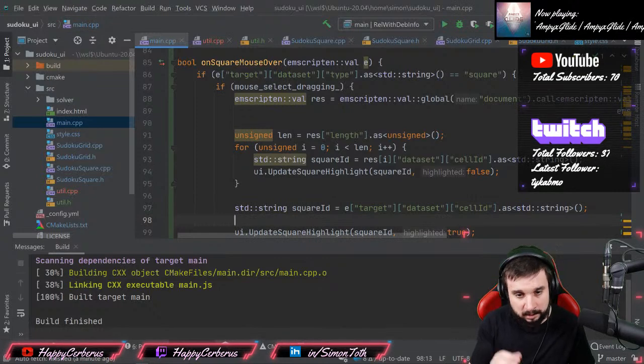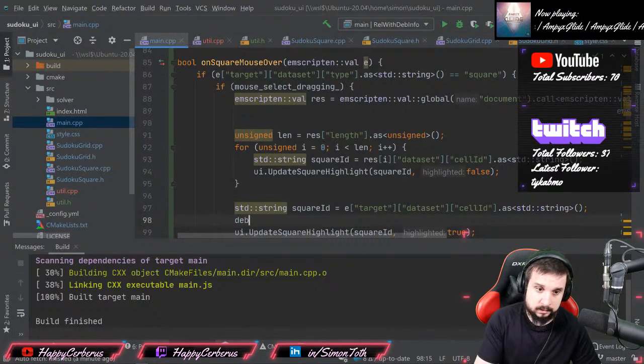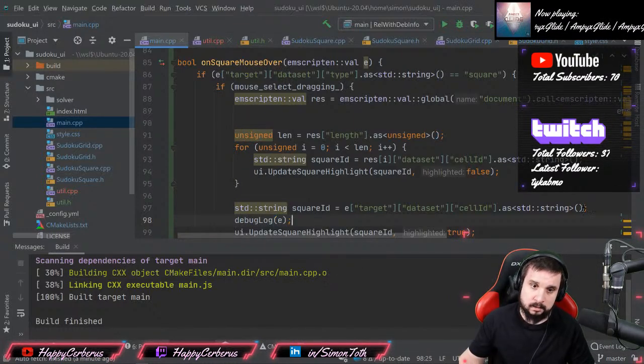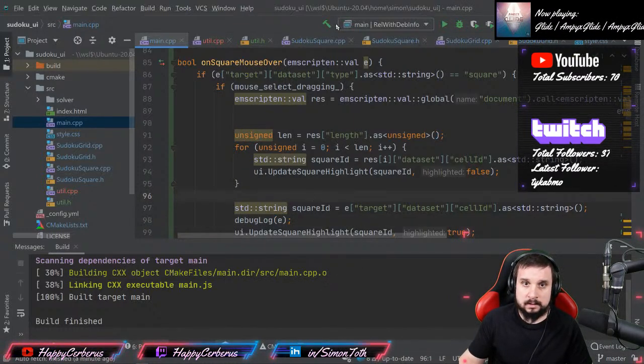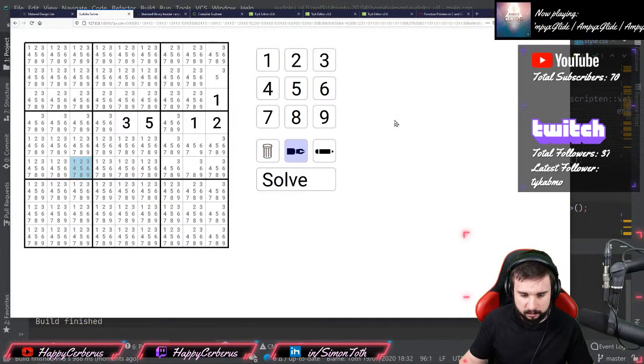So it's the class. How do I access that? Debug log E. Okay, let's just. Man, it has been ages since I touched this code. I have forgotten everything. This is so embarrassing.